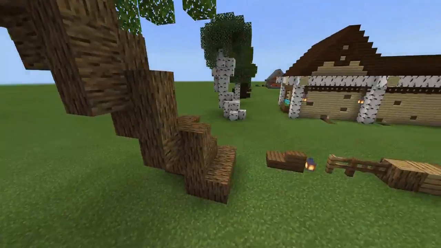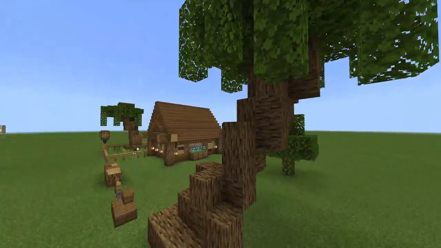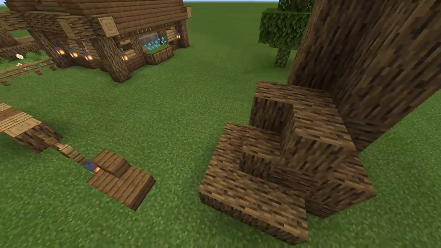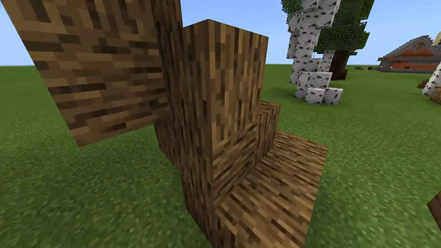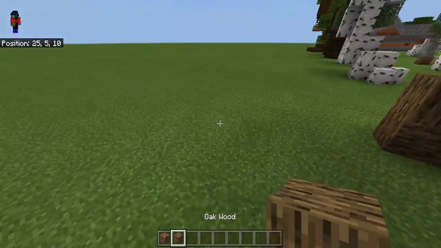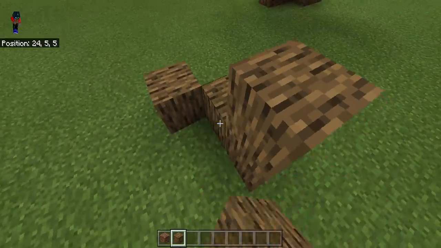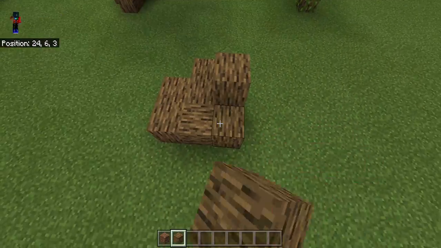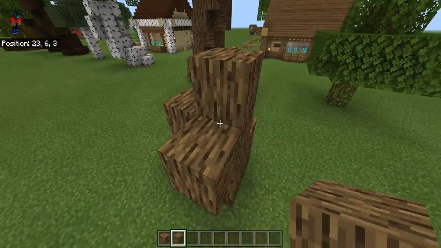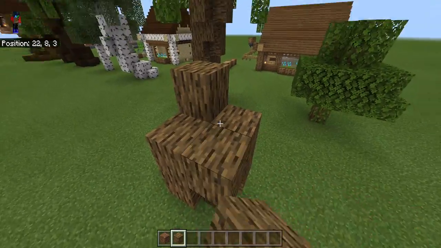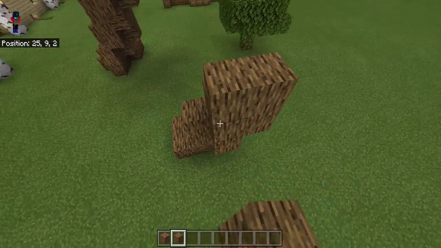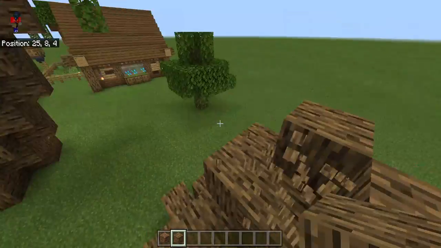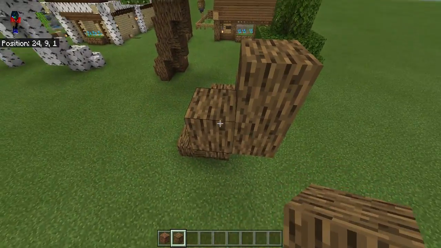Now, this tree isn't particularly great. It's the kind of tree you'd see beside the water because it leans over quite a bit. But the key thing when you're building a tree like this is you have to make sure you have a staple base like this, and then you go up slowly, adding more and more, and making sure the shape looks natural. Because if the shape doesn't look natural, then obviously the tree doesn't look natural, and then you've got a weird, artificial looking tree.